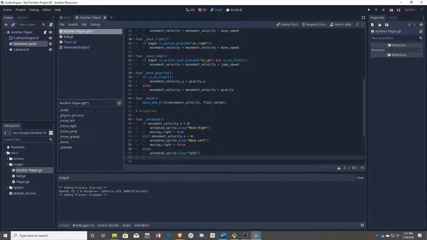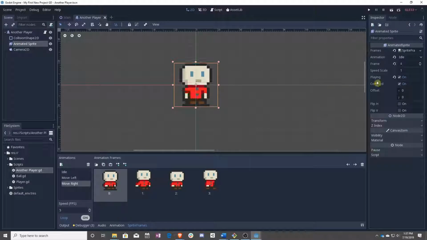Then we can use something really fun called animated sprite dot flip h equals not moving right. So what this does is if you go to the animated sprite, if flip h is checked, it will flip along the horizontal axis, which means, as you can see, facing right, facing left, facing right, facing left.